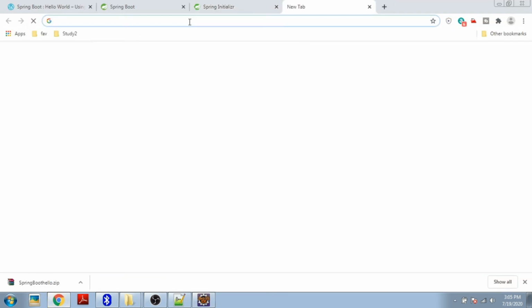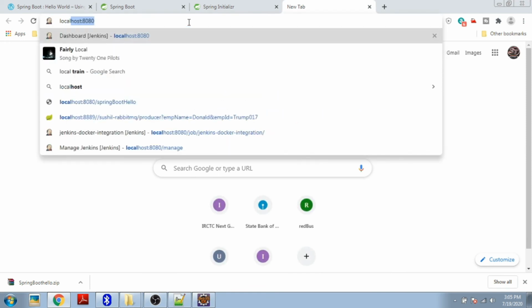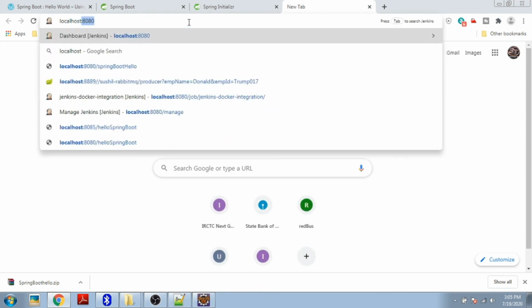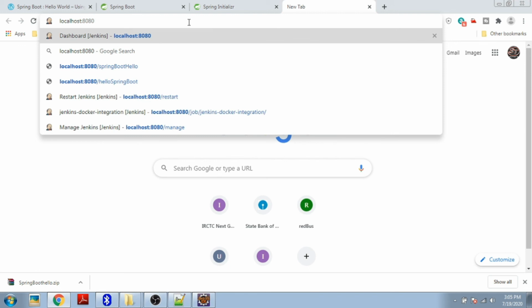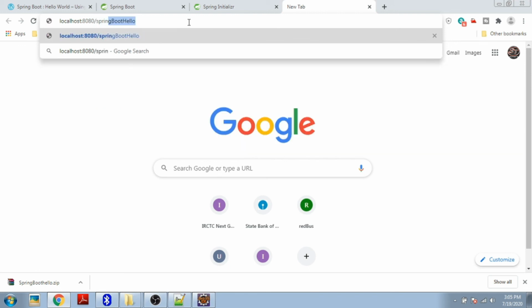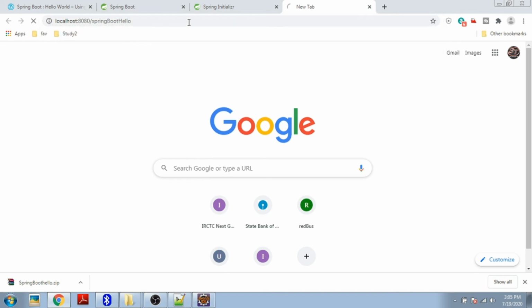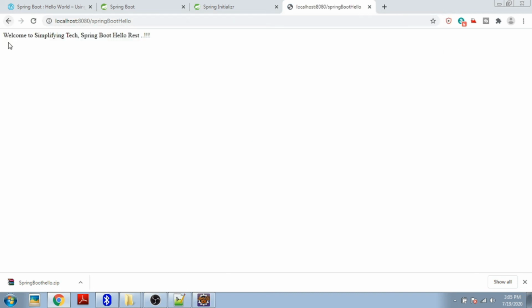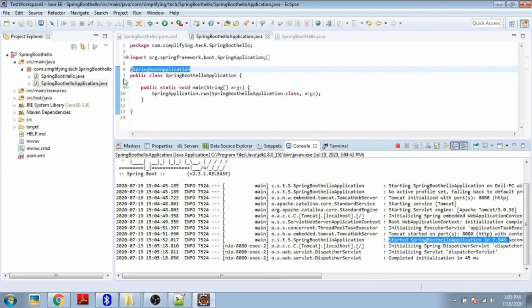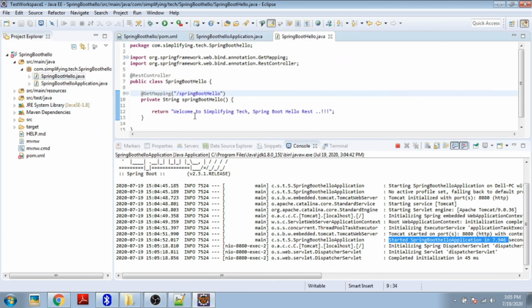Now we can verify it. Go to your browser and type localhost 8080 slash springBootHello. Yeah, we can see: welcome to simplifying tech Spring Boot hello rest. This is the message we have given here in our REST class.